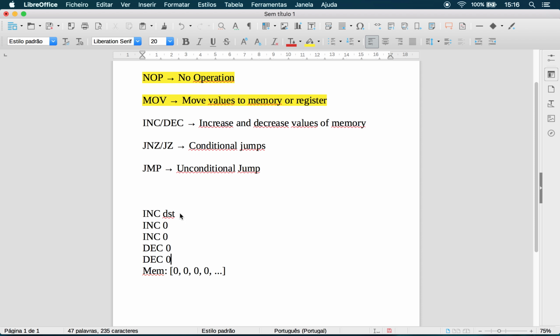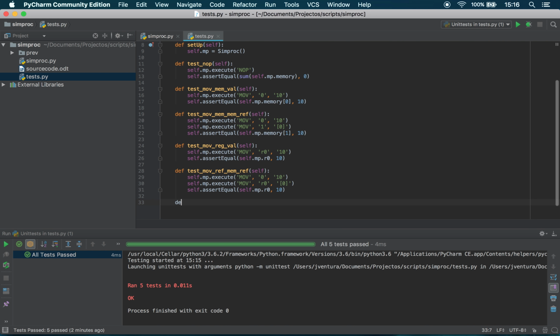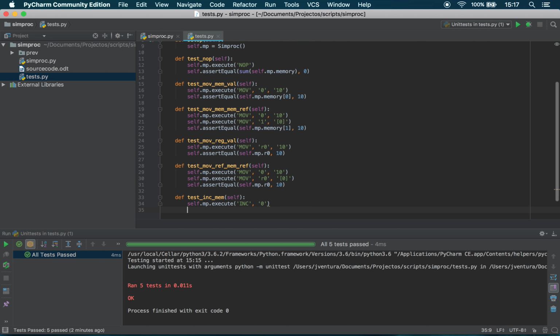Let's start by implementing the tests. So let's test increase memory area. Very simple thing. If I say increase position 0, increase the value in position 0, let me copy here this assert. I'm expecting that position 0 now has the value 1.